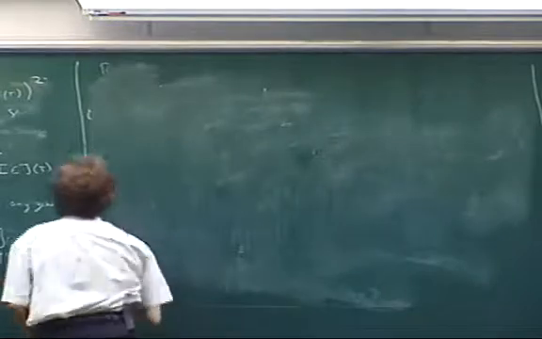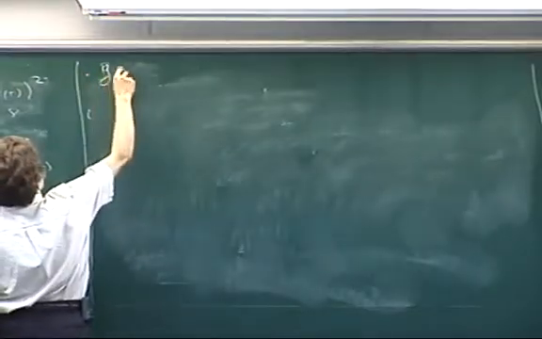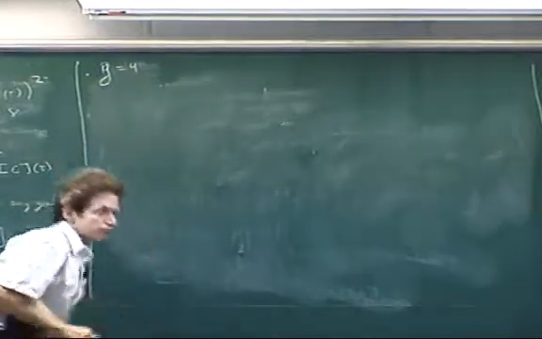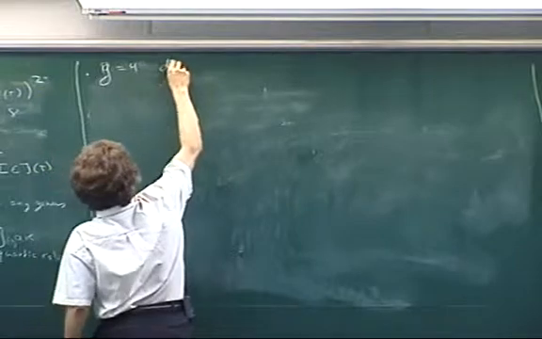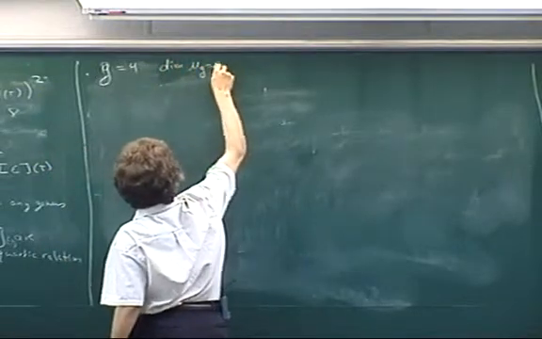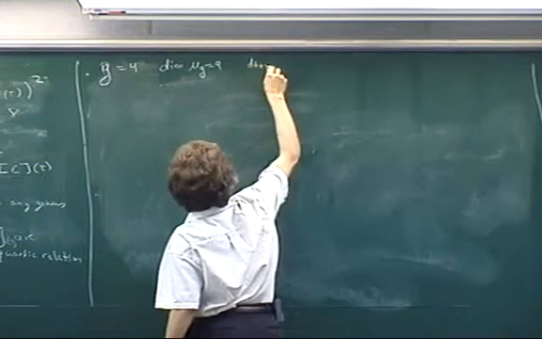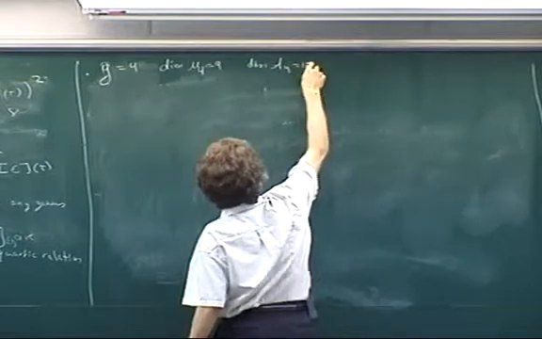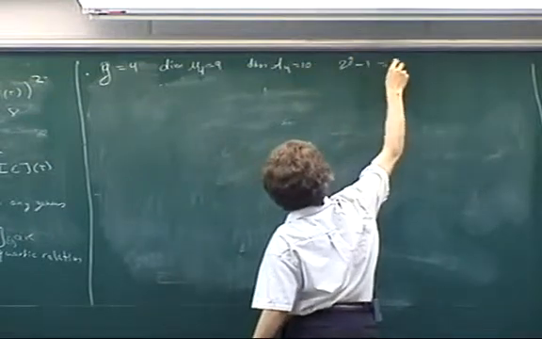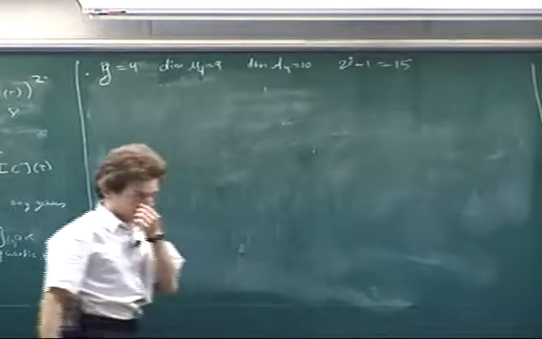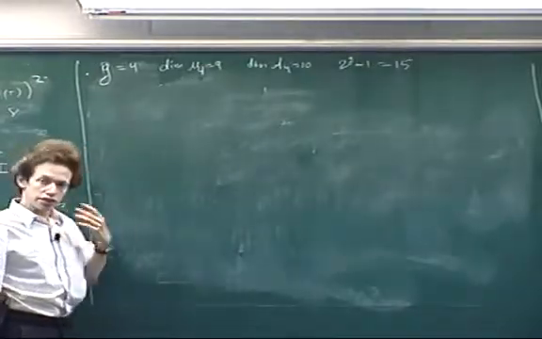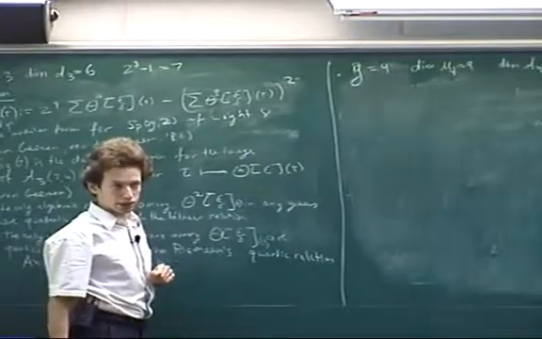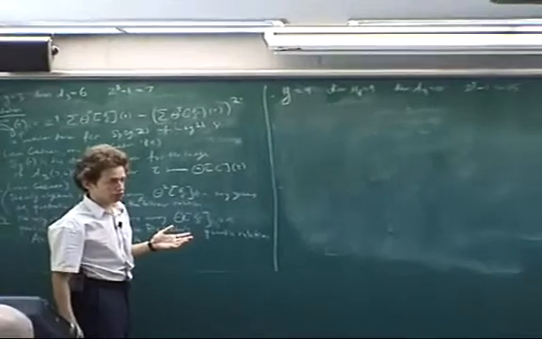Okay, so the next case is perhaps genus 4. And I'll stop shortly, don't worry. I won't go to too high a genus. So genus 4, the dimension of M4 is 9. The dimension of A4 is 10, and 2 to the g minus 1 is already 15. Okay? So trying to describe the entire ideal of relations among theta constants of the second order, in this case, is very hard, and the answer is not known.